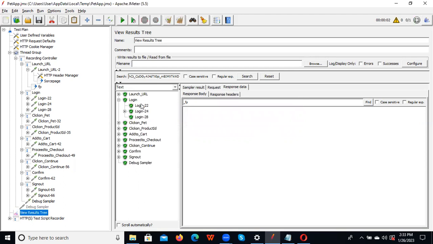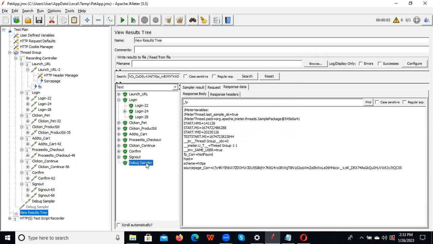See, this is the login and debug sampler. You can go to the debug sampler. See, FP is equal to not found. That means you are getting the not found error, because you are unable to match the boundaries. Left bound, right bound, unable to match. That is why you got the not found error. So here we didn't get any error, but how can we debug? Using the debug sampler, you are able to see whether your correlation is successful or not. You need to check like this.